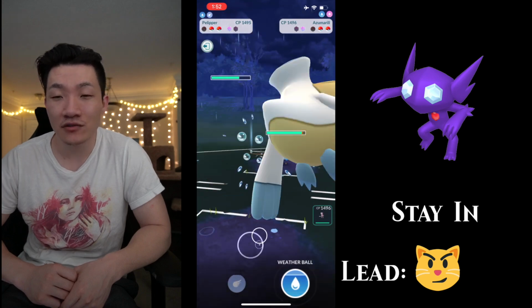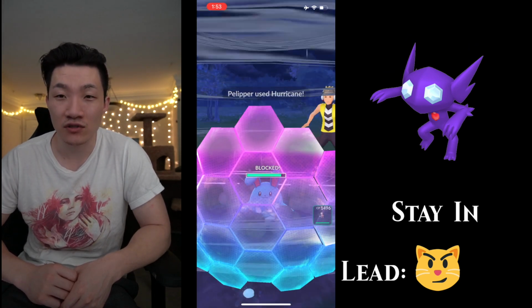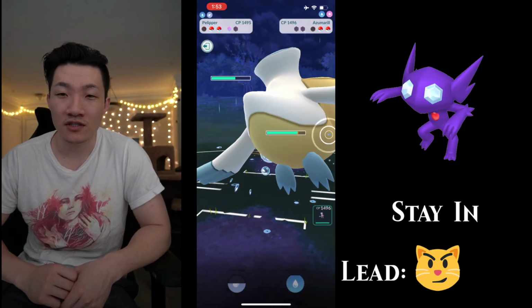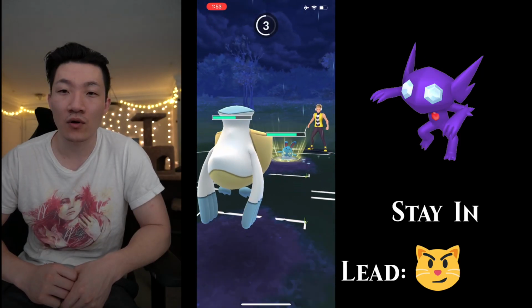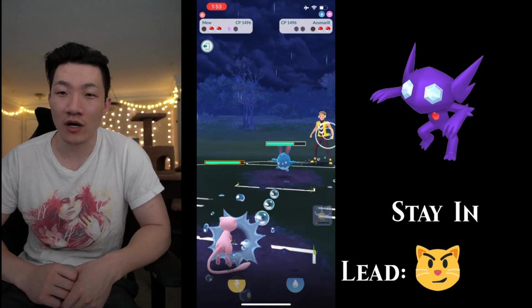Here comes the Azu, pretty solid. So I'm going to go straight for the Hurricane, see if they shield. They actually do shield, very interesting. So they go in for probably Play Rough, and then I'm going to go for the Mew. Mew just needs one Wild Charge.